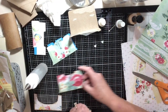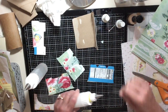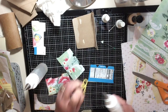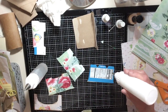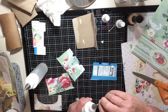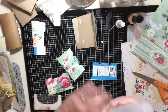Look at that. I like it. This hairband has absolutely no purpose other than I picked it up and wanted to make sure I saved it. So, wrong glue. I'll bet it would work, but I want to use Fabri-Tac.